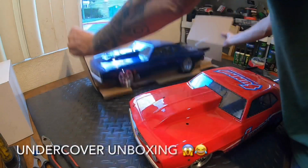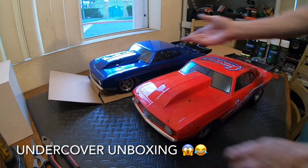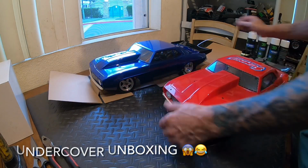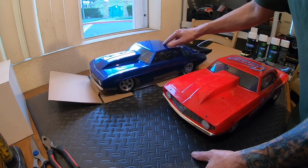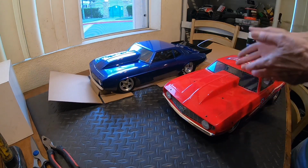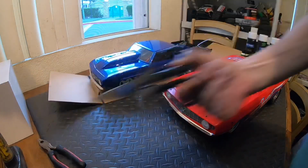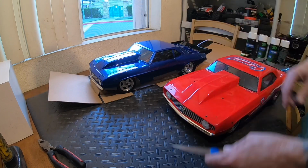Just messing around. We are not going to be sending the red one back. This is just my blue one that finally came in. And I'm happy it's here. I do have a little scratching on the front again. But like I said, I had ordered both of these, the blue and the red. They both came in, but somebody at the hobby store really wanted one. So I let them take mine and we reordered it.